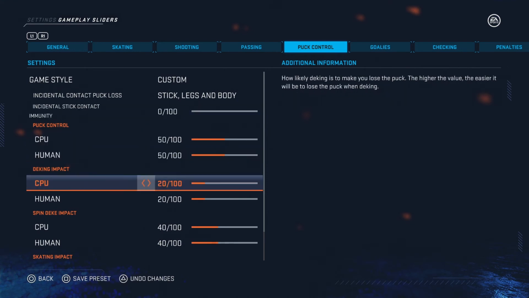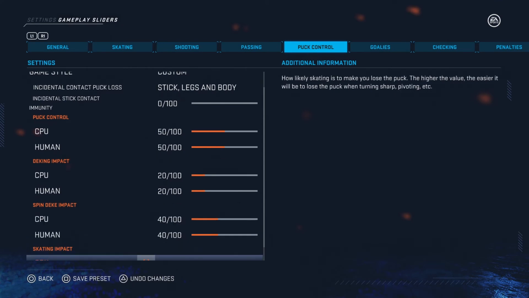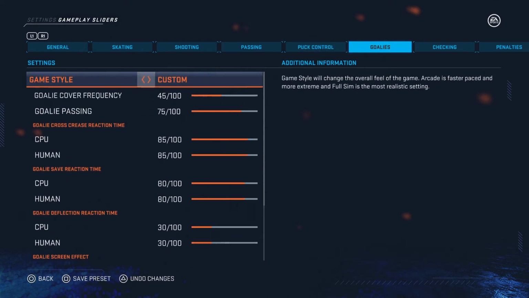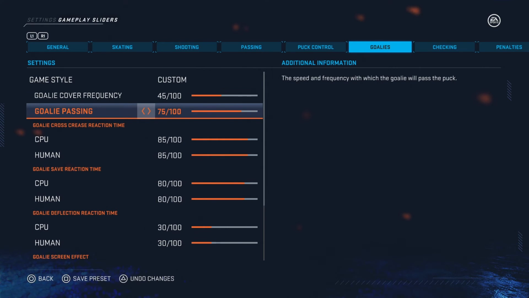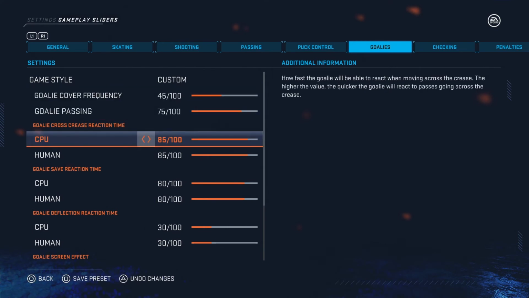Puck control here, DK impact, just in case I touched it, down to 20. Incidental stick contact, down to 0 unless I touched it. Spin DK impact, down to 40 unless I touched it. Skating impact, I think it was already at 0. So I don't know, unless I did touch it, down to 0. Goalies. I don't even know what I did here. Maybe 45, 75. It's up to you guys.